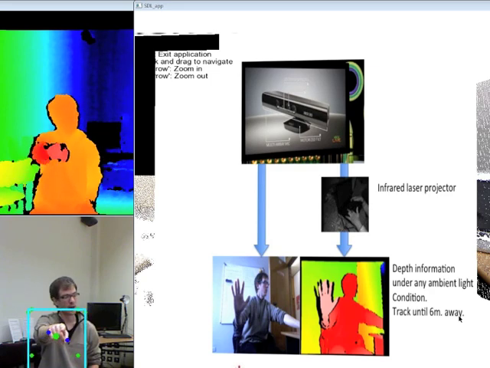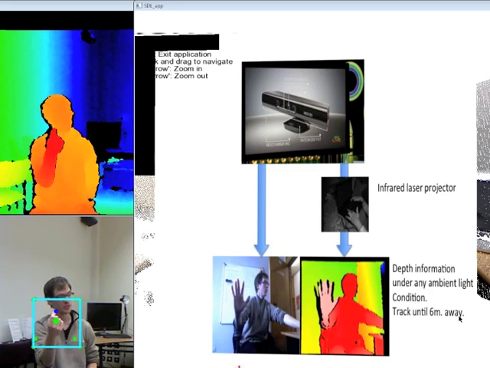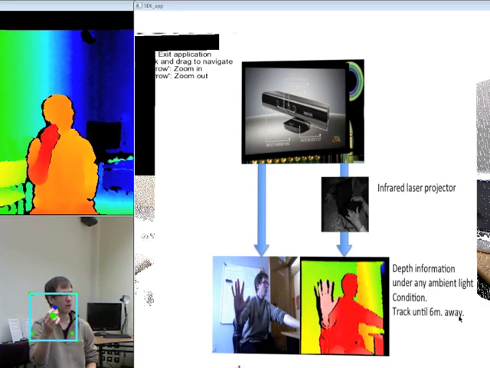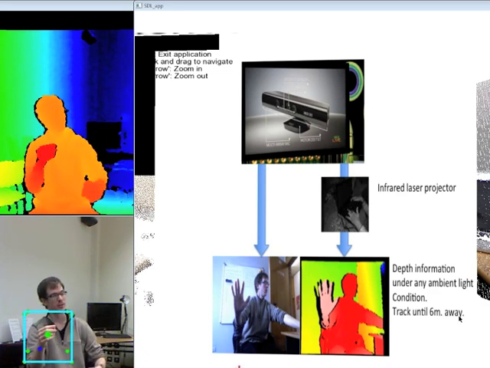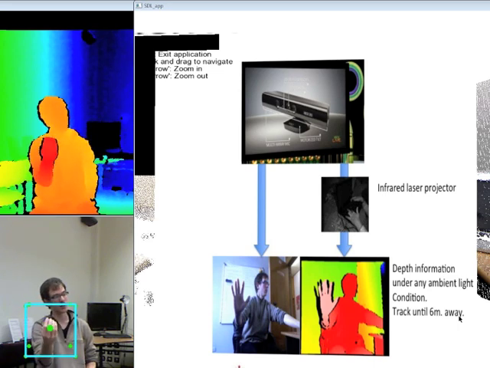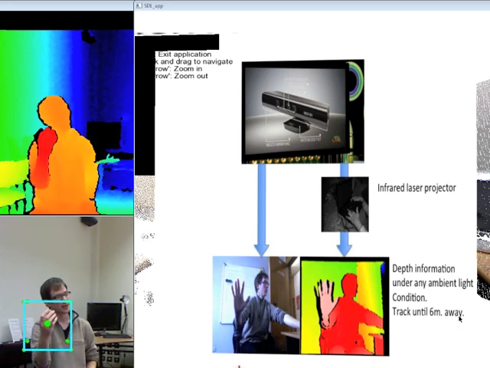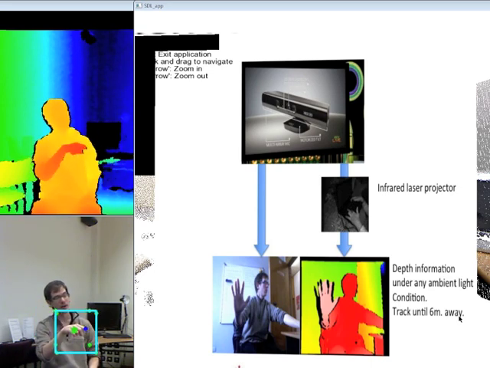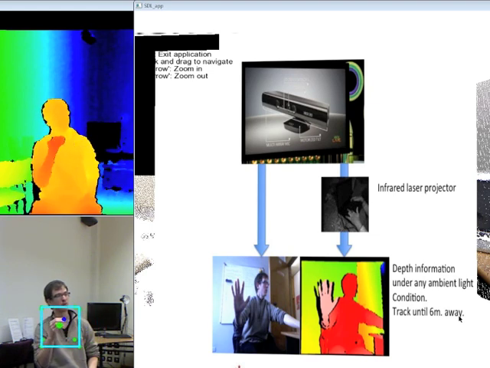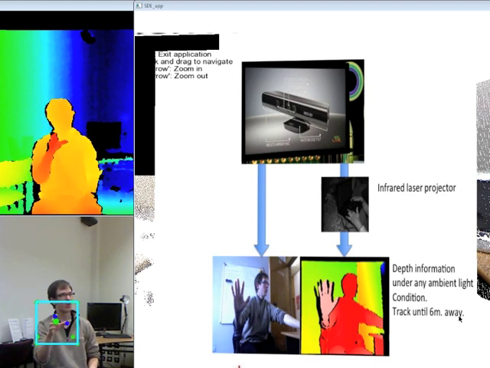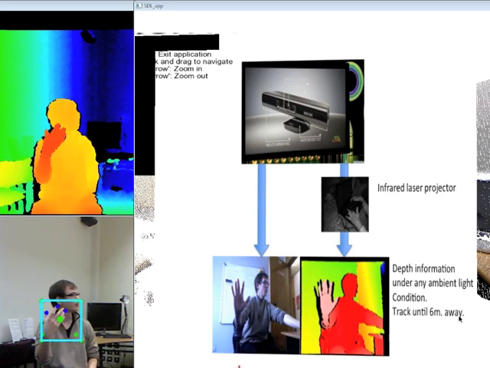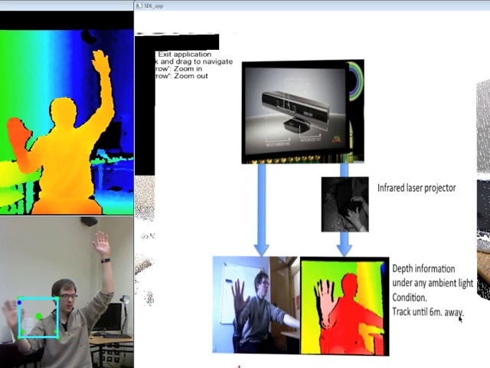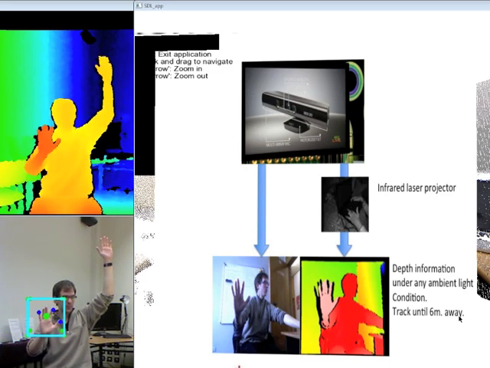And here we have an image where, for each depth value, I map to a color. For example, green is when the distance is further, and the more red, that is where I am, closer to the Kinect. It has some limits, because it only allows tracking the depth distance between 40 centimeters and 6 meters approximately. If you move further than that, it doesn't allow you to track well.